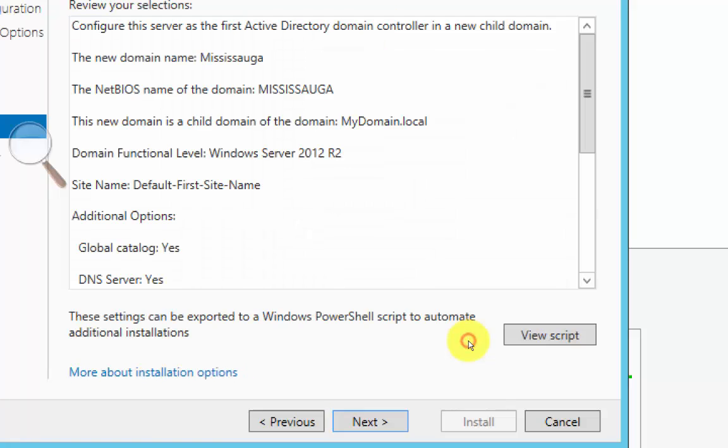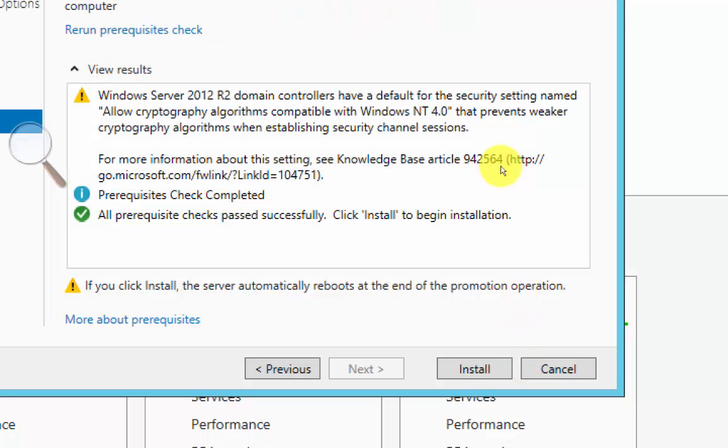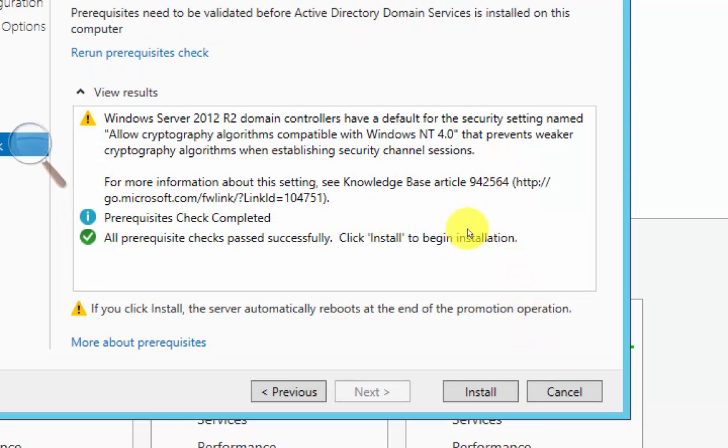Okay, next. Now this is a summary, and let's just go ahead and click next again. Nothing to change so far other than creating a child domain and giving that domain a name. So once it's done, then we click install and wait for a restart. Okay, it will not restart?